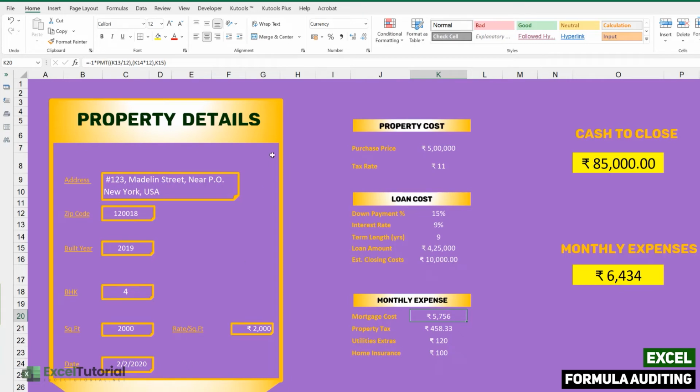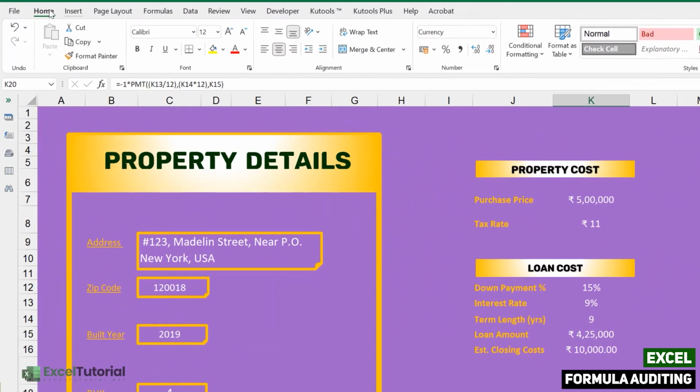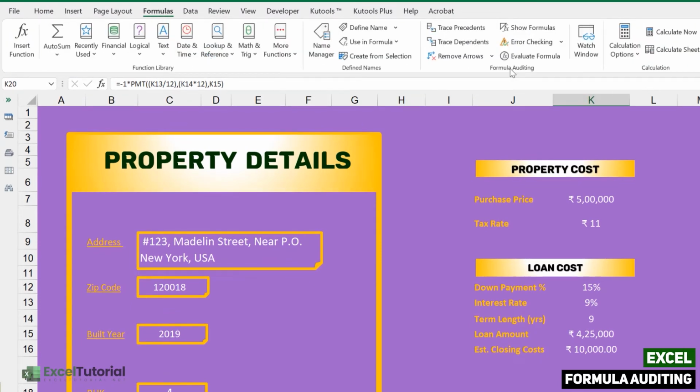So now, where is the formula auditing option or tab? If you go to the formulas tab here, there you get the ribbon of formula auditing, and you have various options here: trace precedents, trace dependents, remove arrows, show formulas, etc. We are going to cover these in this video. In the first part we will see what trace precedents is.